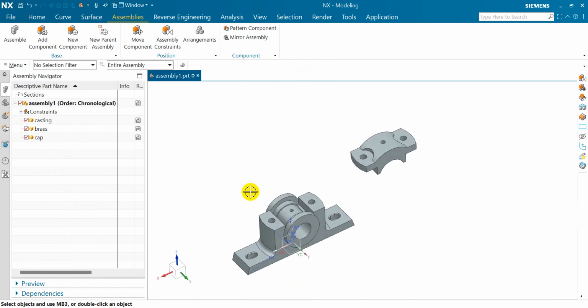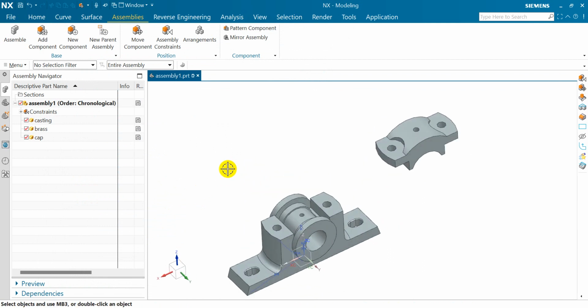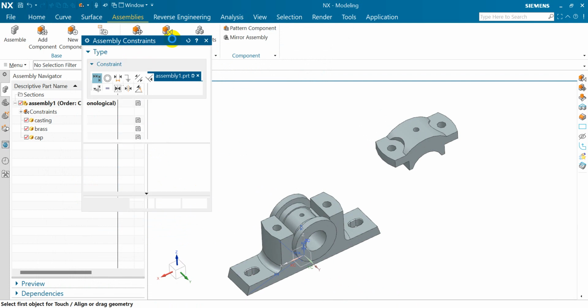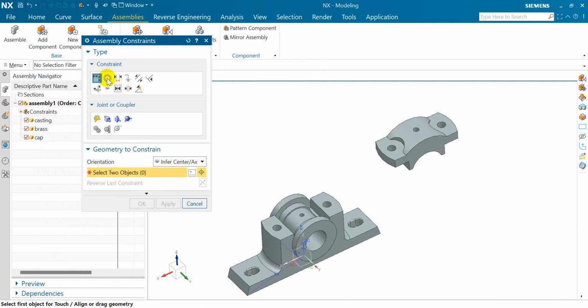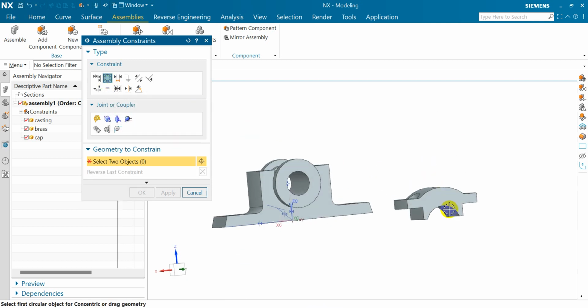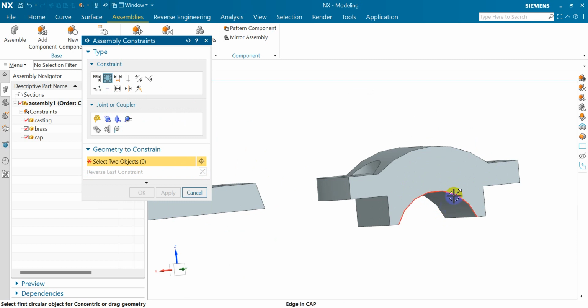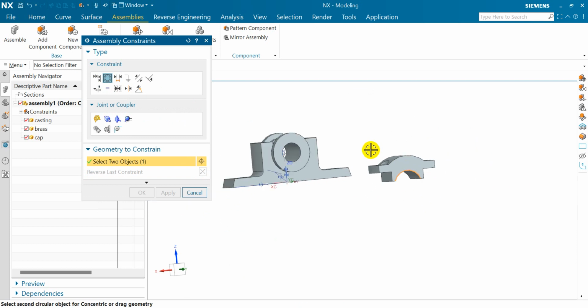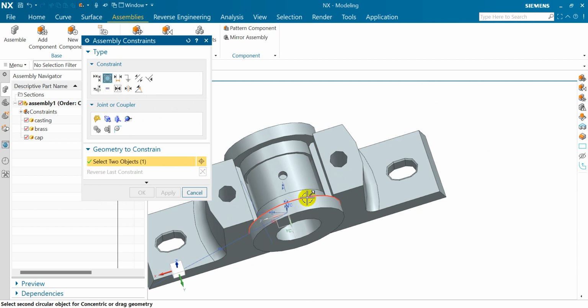After that, you can choose Assembly Constraint. For concentricity, you can also use the Concentric option. You can choose Center Axis or Concentric. Click on this face edge, click on this edge.